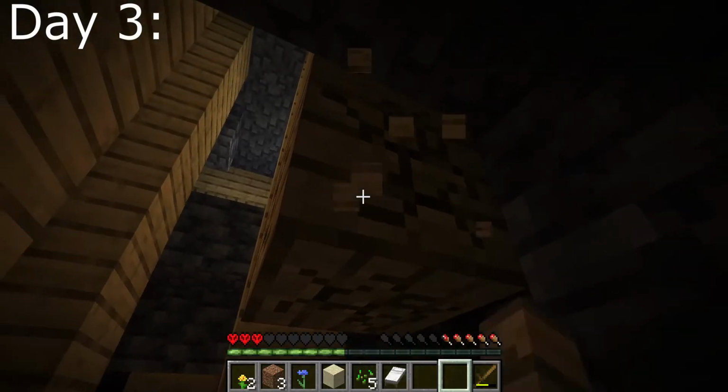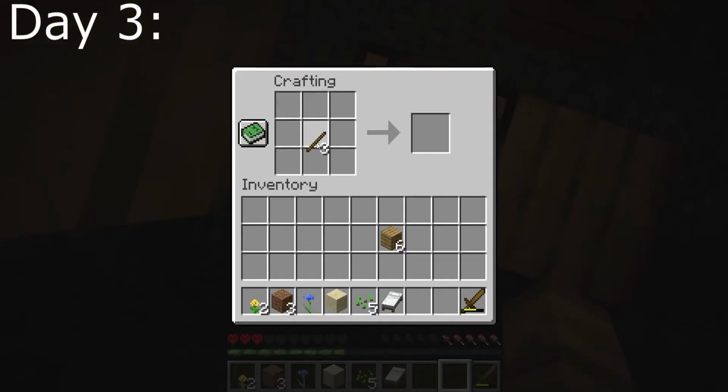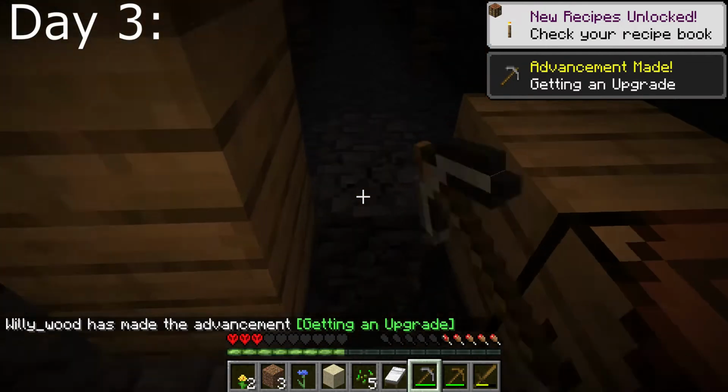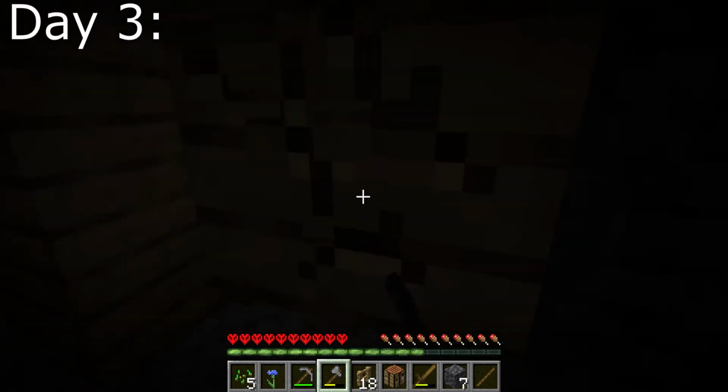Day three, I mined wood some more. I mean, this is kind of the boring part. The first part was kind of slow, because I had to do a whole bunch of stuff to get wood. I ended up finally being able to make a pickaxe, and then I could get stone. So I ended up making an axe and some tools to help me harvest wood a little bit faster.